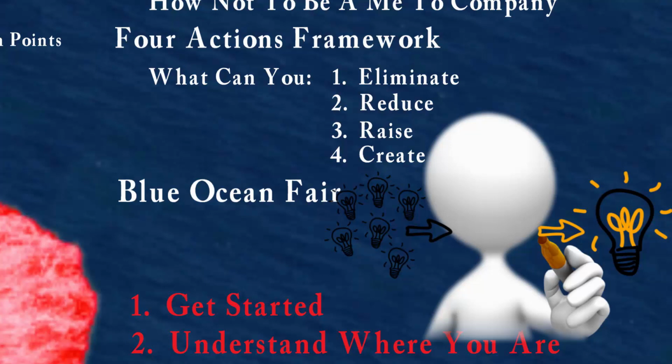So if you find a way not to have to fight in the wave, not have to compete directly head to head with a Me Too product, and you do something that's value creating in the industry, it'll just pull you out into a blue ocean and you get past the entire red ocean, and it opens up and gives you a massive opportunity. Really, the Blue Ocean Shift is about finding new market.